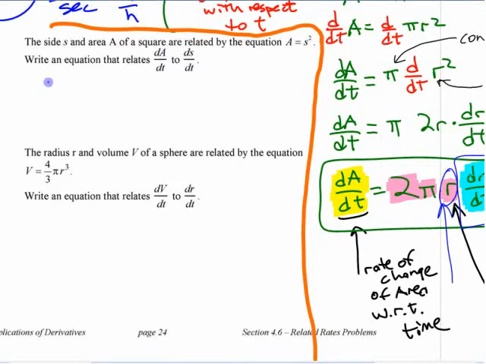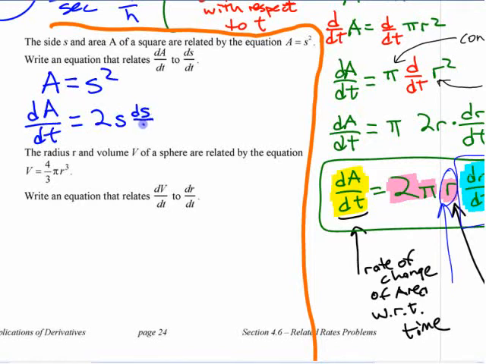Hopefully you came up with something here. If you have A equals s squared and you want to come up with this, you realize that for every time I... oh no, never mind. No, I can't. If you want to write a formula that relates these rates here, if you find the derivative of both sides, this is going to be the derivative of this, 2s times ds/dt, right?